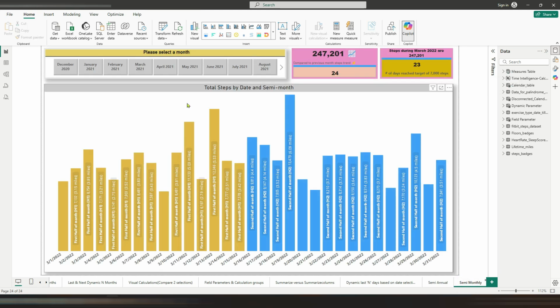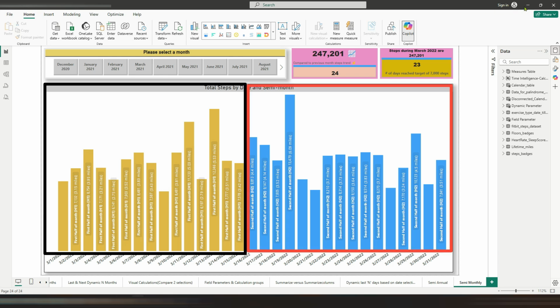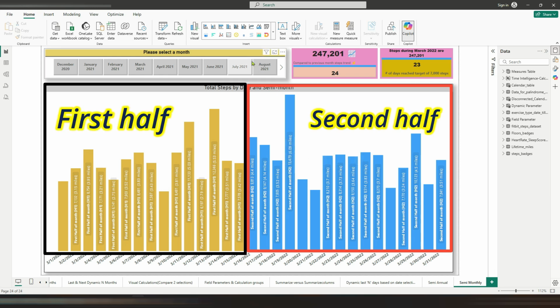And there is another report page. Here we try to compare two periods in a month: first half of a month and second half of a month, as shown here, highlighted. The left hand side is the first half, and the right hand side part is the second half of the month. So whenever the user makes any selections, those things also change.